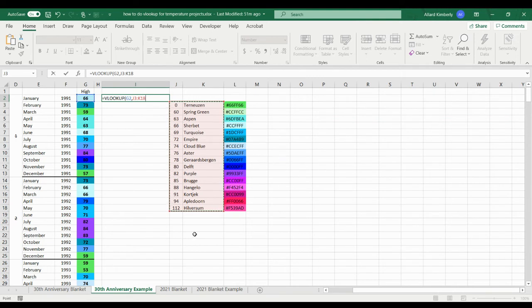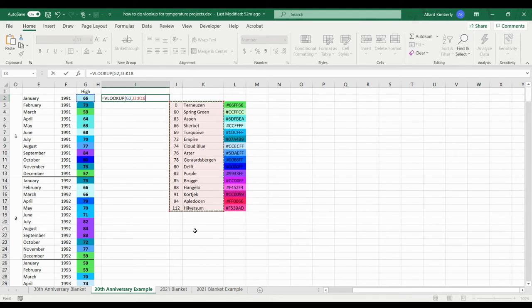Now, before I move to the next step, I do want to point out the way that my table is put in here. Usually this is not how I set up my temperature data. I usually put the high temperature at the top, kind of like when you look at a thermometer, the high is at the top and the low is at the bottom. So normally when I create a document, that is how I do it. In order to get this to work with the VLOOKUP, you need to do the opposite. You need to put the low to the high.